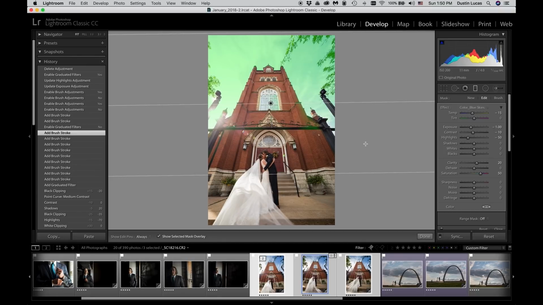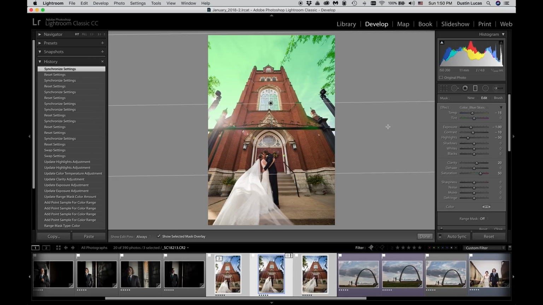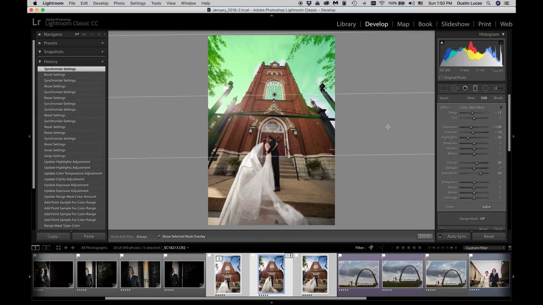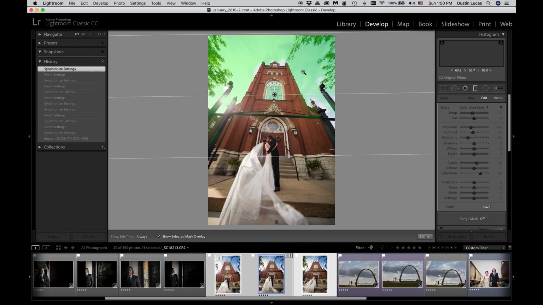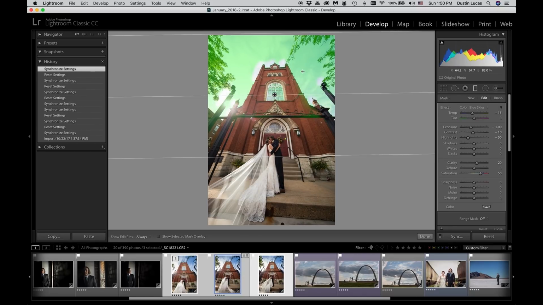So it's going to take each one of our images. As I hold command, I can stay in the graduated filter tool module, and I can arrow to the right to go to each image. And as you're going to see, my mask isn't perfect. You're seeing where the green is applying the effect, and white, or showing the actual image colors, is where it's missing. Now, turning off our mask overlay, it looks really obvious and terrible.